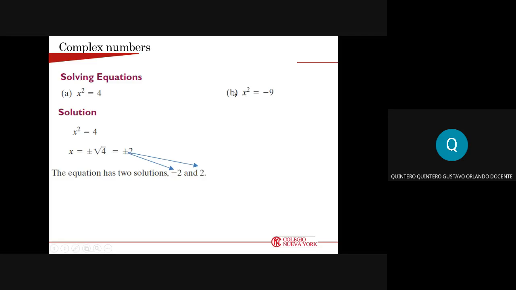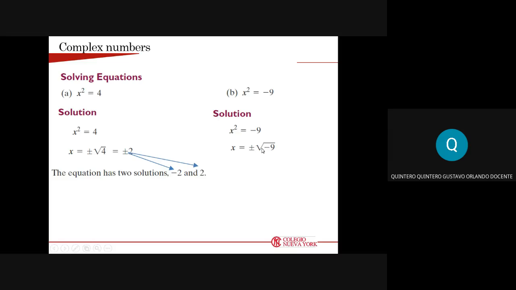Let's try question B. How would you guys solve this? X squared equals negative 9. All right, if we just take the same approach as the one before, all we have to do is isolate the variable, right? So this 2, which is an exponent, we're going to change it into a root on the other side of the equation. So we know x is going to be the square root of negative 9. Always roots are going to be positive, but can also be negative, so positive or negative, square root of negative 9. The question is, what is the square root of negative 9? And please don't say it's negative 3. No, negative 3 is not going to work.